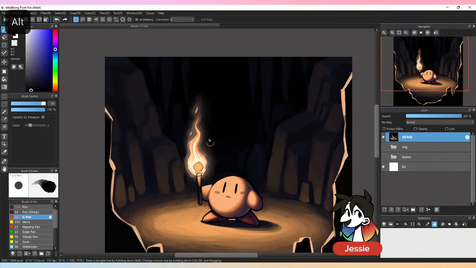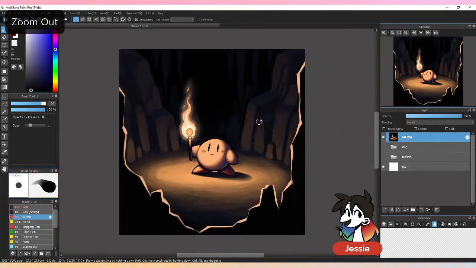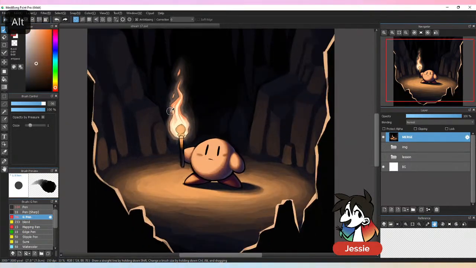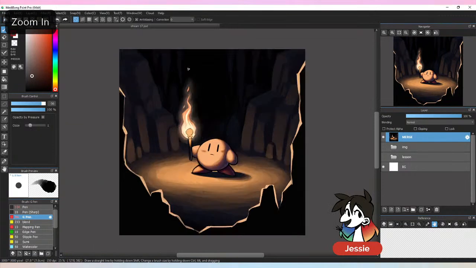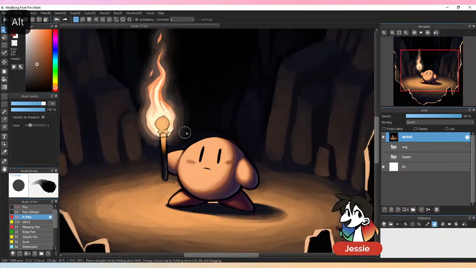What am I using to do this? So this program is Medibang Paint Pro. And the tablet that I'm using is a Cintiq Pro 13 HD. Or Cintiq 13 HD, not the Pro. Which I've had for years. But yeah, so I'm using an art tablet and Medibang, which is free software. So if you'd like to download it, all yours. But most of the time, my preferred software is Photoshop. Though I also use Clip Studio Paint sometimes.